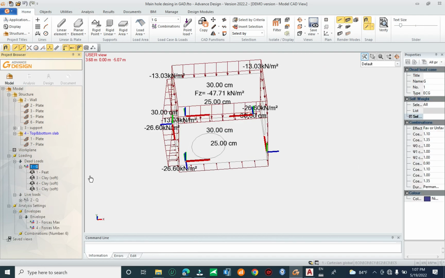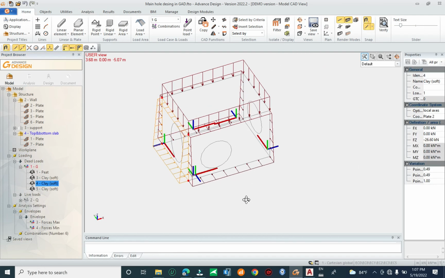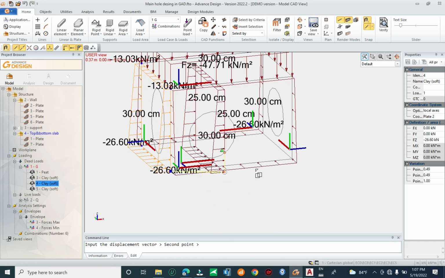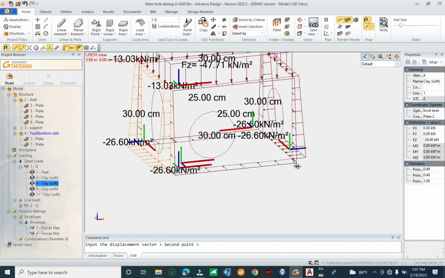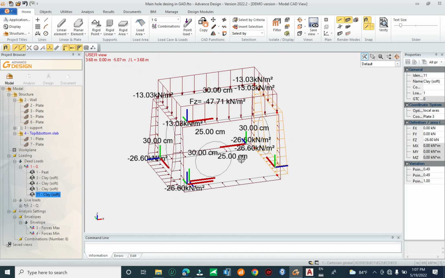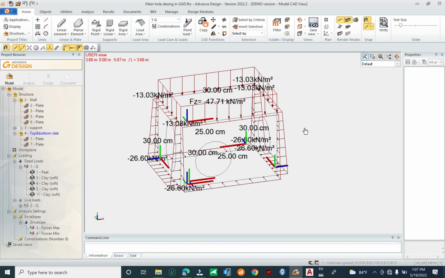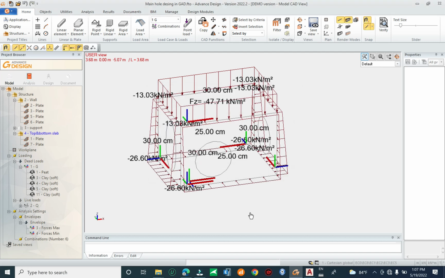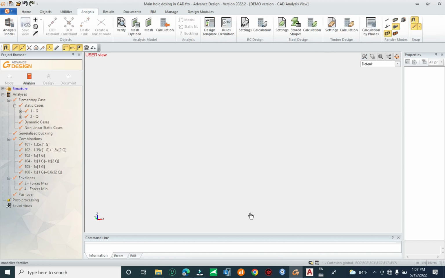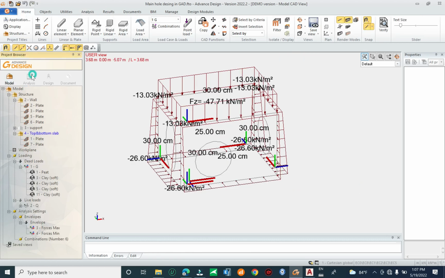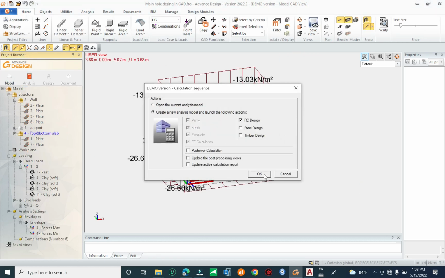Come back to the load, click on the load and copy the load, control, click. Okay, now you see here the visual changes the direction automatically. Okay, now click on save, run analysis again and verify it again. Okay, now it's correct, no superposed value. Click on the analysis, click on the OC design.